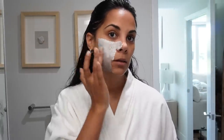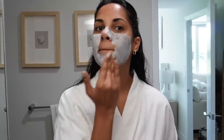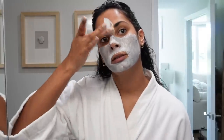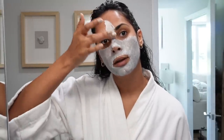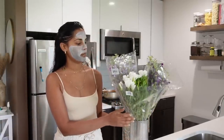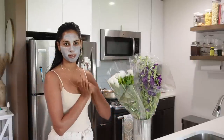I used to do a face mask every single day — not even kidding. I miss it. I feel like I don't have the time or just don't make the time, but it's important. I think I'm also going to do a nose strip because that's another thing I haven't done in a while. And I'm going to make the flower arrangements for the flowers we got yesterday — I was going to set it up yesterday but figured I'd do it on camera today.